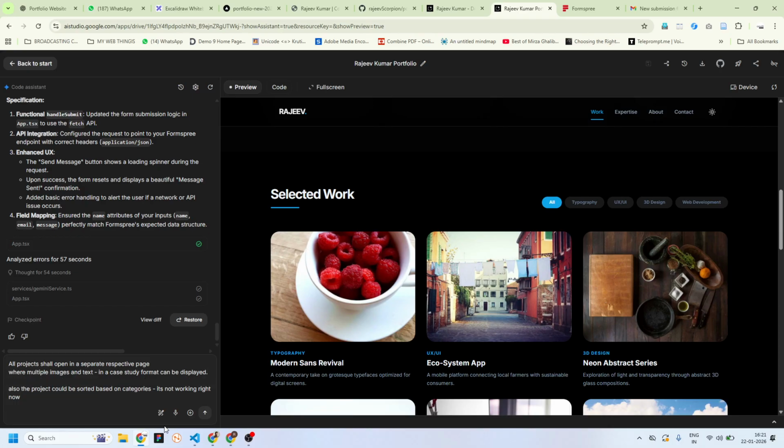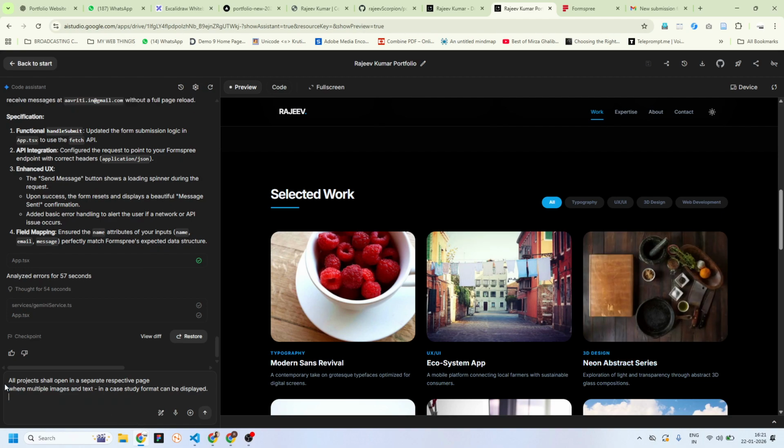Also, the project could be sorted based on categories, which is already working in this case. Earlier, it was not working. So I can assign a suggested structure for the page also.